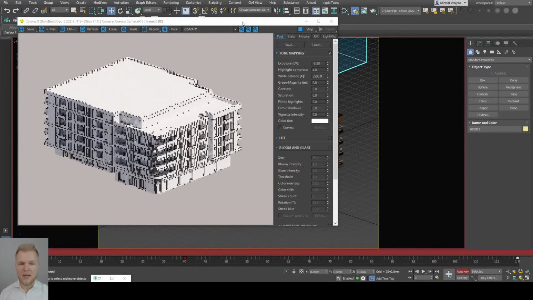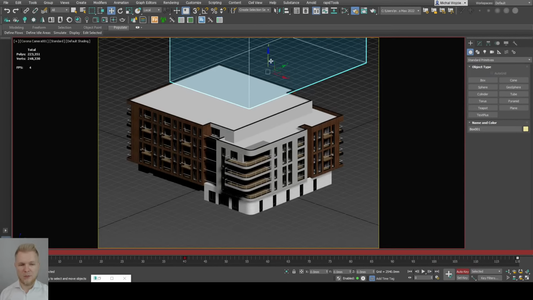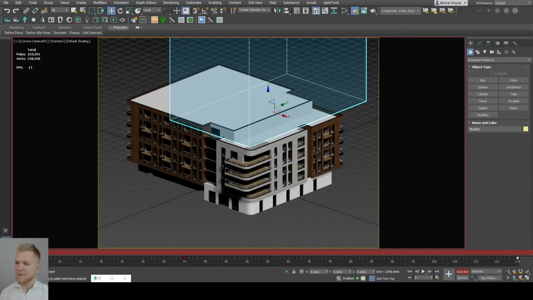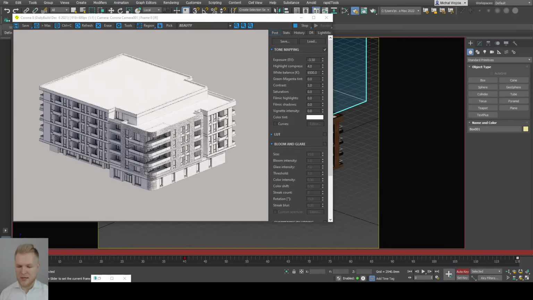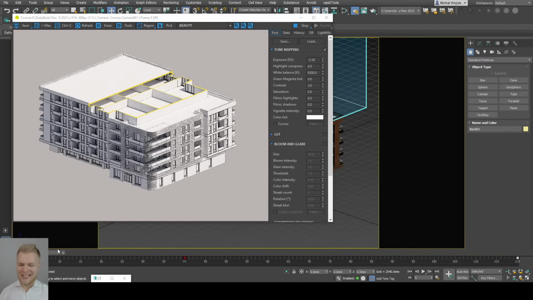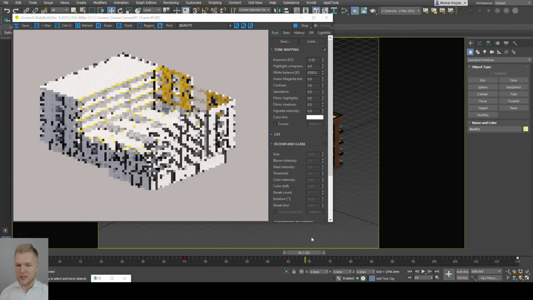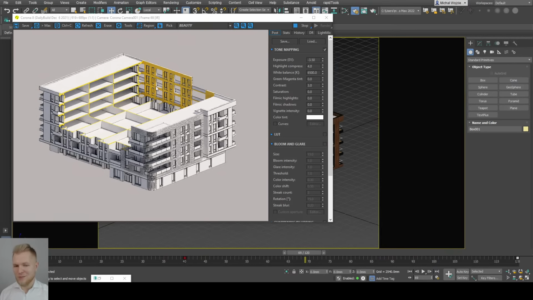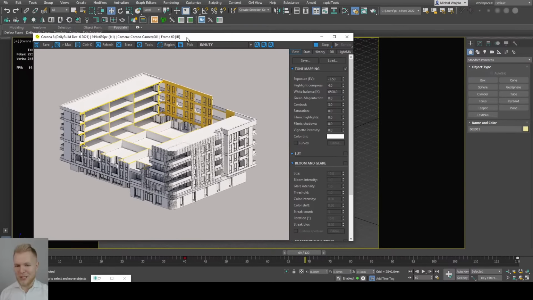Okay, let's put the box a little bit closer to our object. Okay, it's here. Now, nothing is being cut yet, but since the next frame, we can see that we're cutting through, so we're not wasting any frames on doing nothing, and we're cutting through this building like a knife through butter.